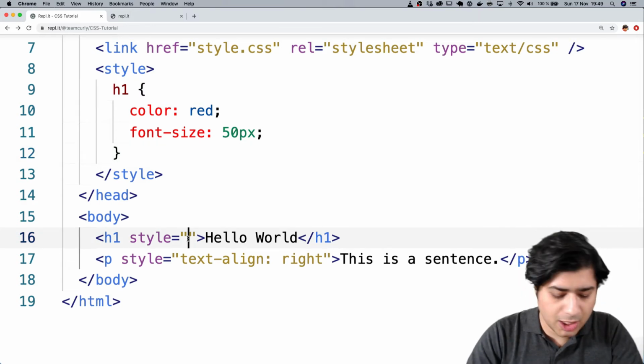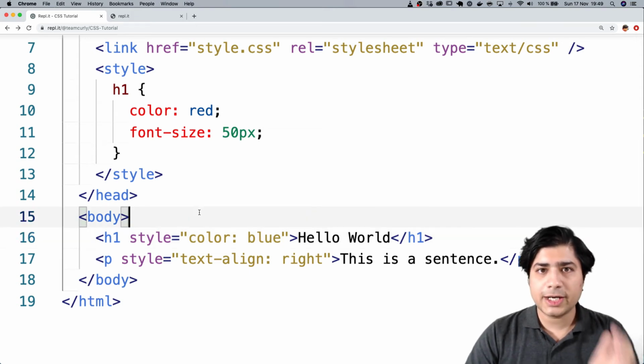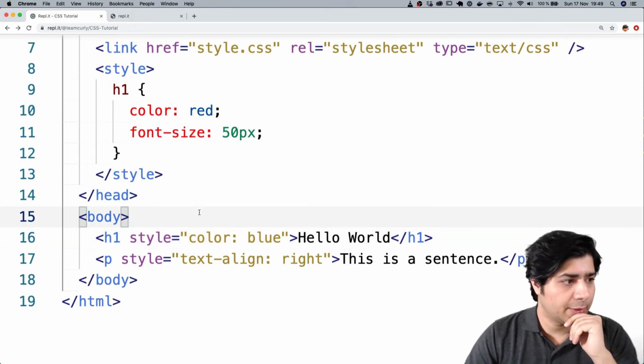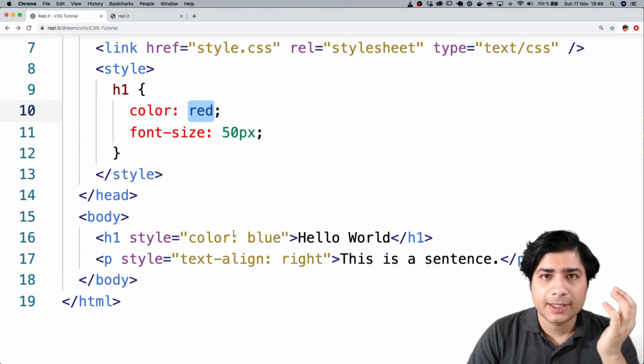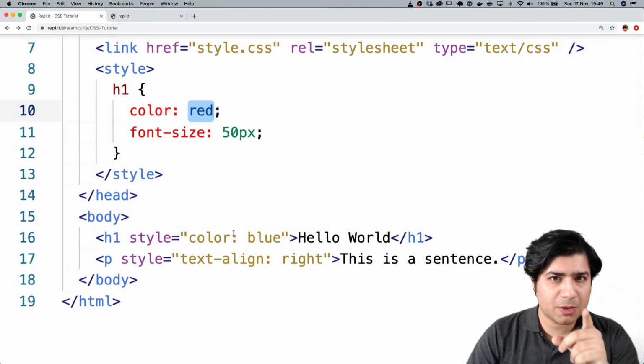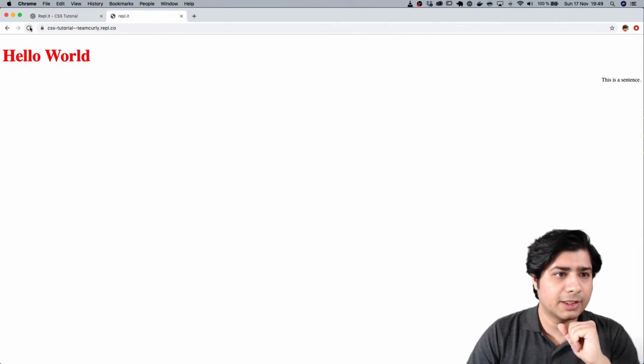Let's say that I put in color here, and then I put blue here. What is going to be prioritized? Is it going to be red or is it going to be blue? Well, let's take a look. Maybe you want to guess what it's going to be. Let's take a look.